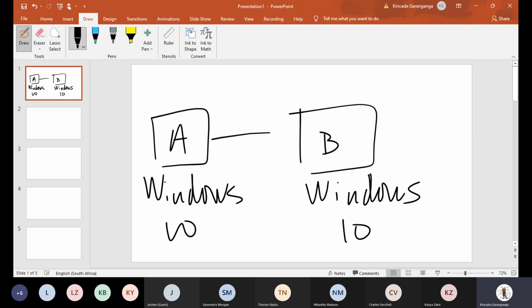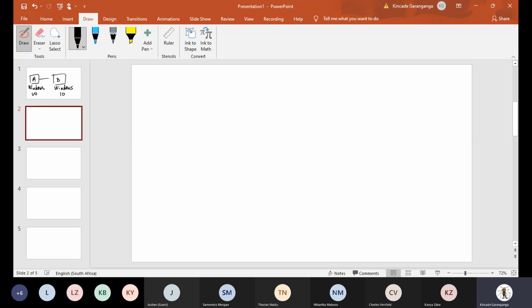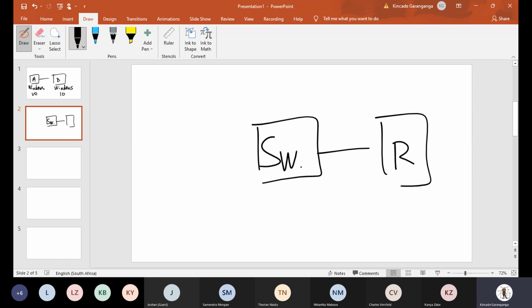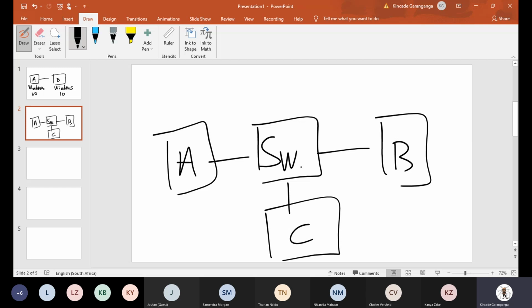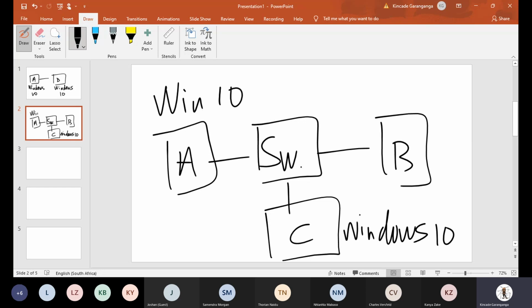Alternatively, you can also incorporate a central device like your switch, for argument's sake, that will connect multiple devices. So you've got a direct setup there. Another type of peer-to-peer setup would have your switch there, and obviously computer system B, computer system A. You can also add in computer system C there, right? These are all obviously running your Windows 10 operating system as far as configurations go. So that's also Windows 10. This one is also running Windows 10 there. That's a typical example of what a peer-to-peer network would be.